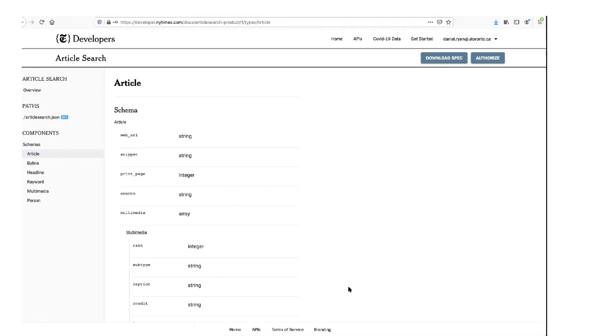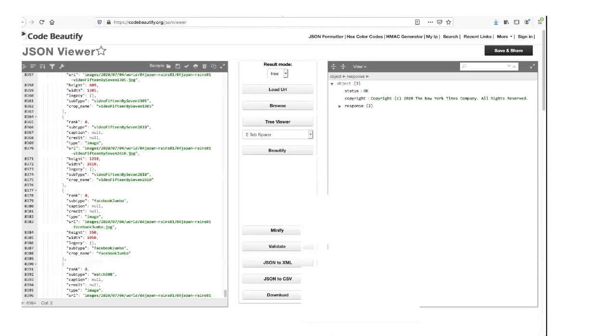Dan, I know that everybody wants, newspapers want us to subscribe. How does that work for the API? I was going to ask that. So you'll see one answer to that question in playing with this.